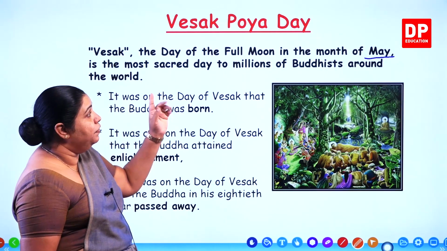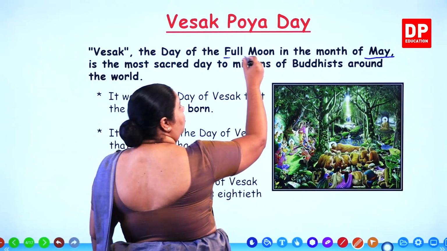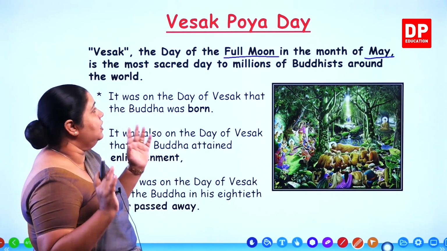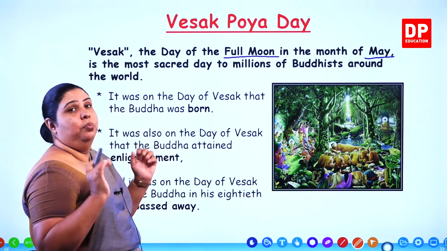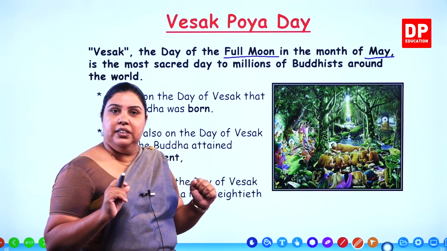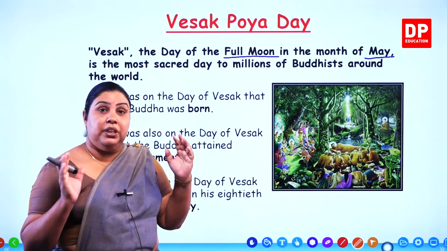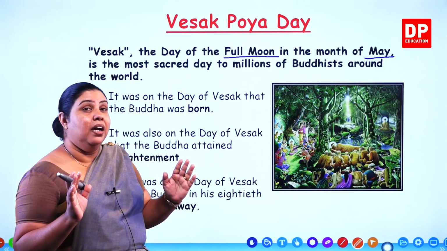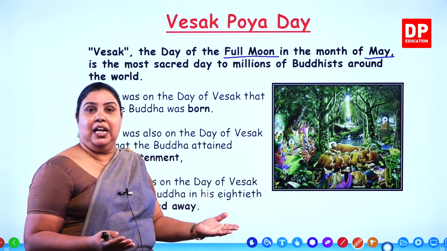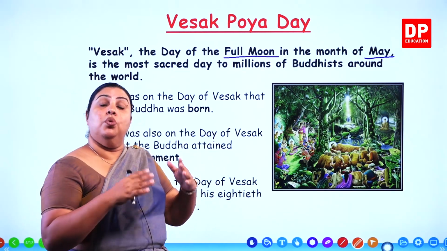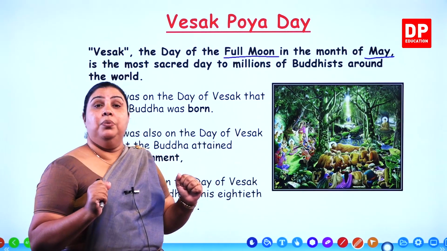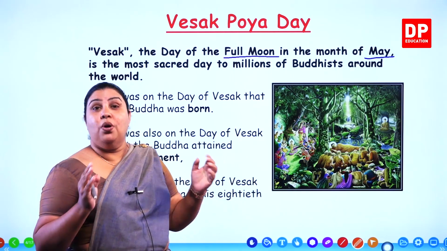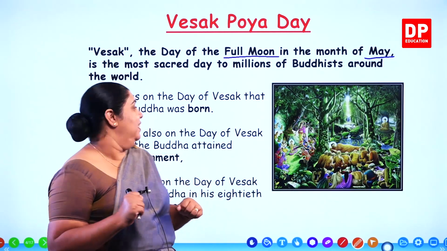Vesak, the day of the full moon. Full moon කියන්නේ පෝය දවස. Full moon in the month of May is the most sacred day to millions of Buddhist people around the world. දැන් පුතේ බුද්දිස්ලා ඉන්නේ ලංකාවේ විතරක් නෙවෙයිනේ නේද? Buddhist people are living not only in Sri Lanka, all over the world. There are so many other countries which the Buddhist people celebrate Vesak festival. So we are going to talk about all of them in our lesson today.